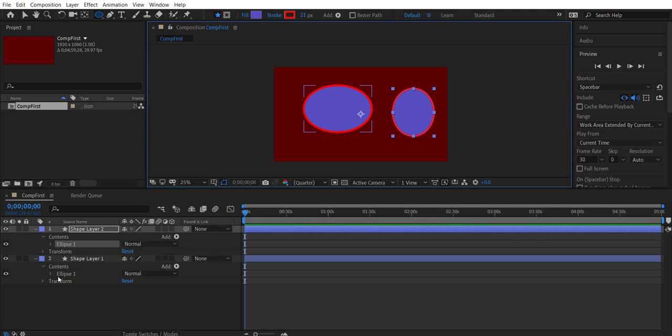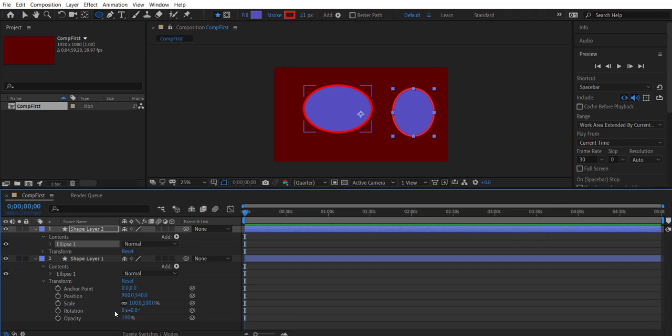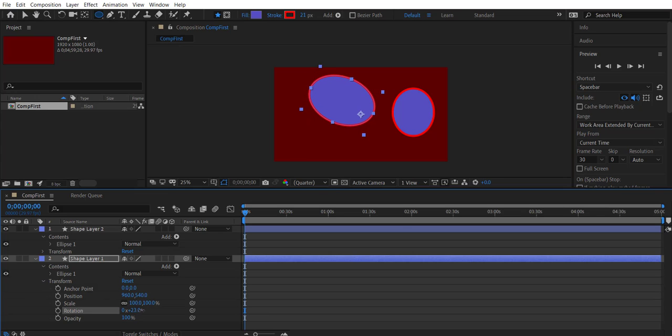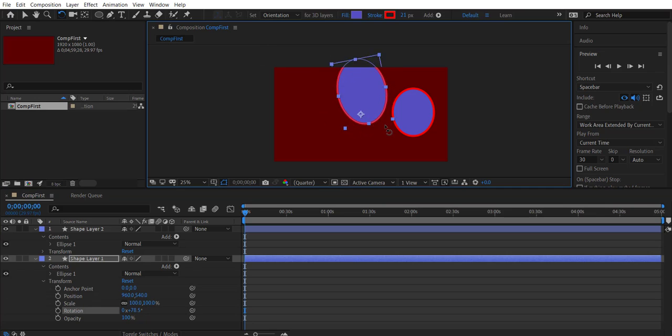So we have seen how to rotate this shape. You can use the rotation values here to change the angle of rotation, or we can select the rotation tool with shortcut W and click and drag any one of these points. Okay, one thing we have noticed is this particular shape rotates around this point. This is the anchor point. It's a small circle with some lines.